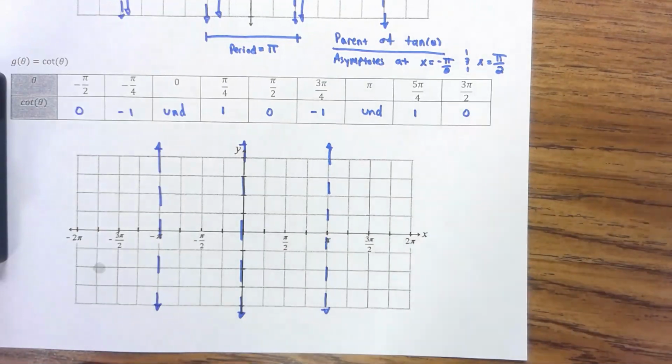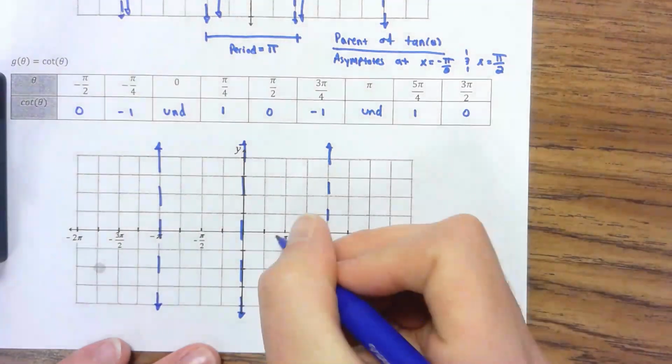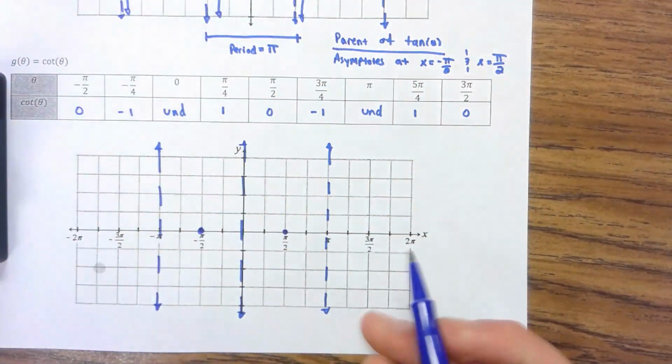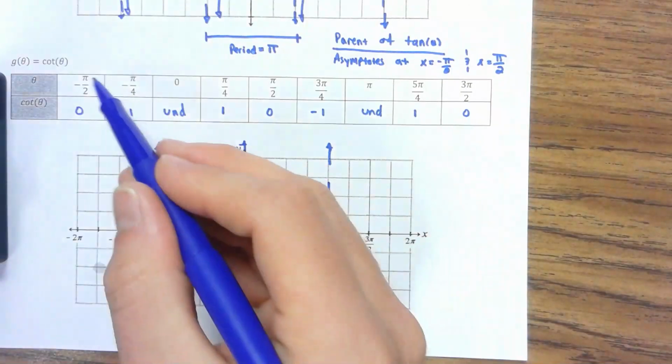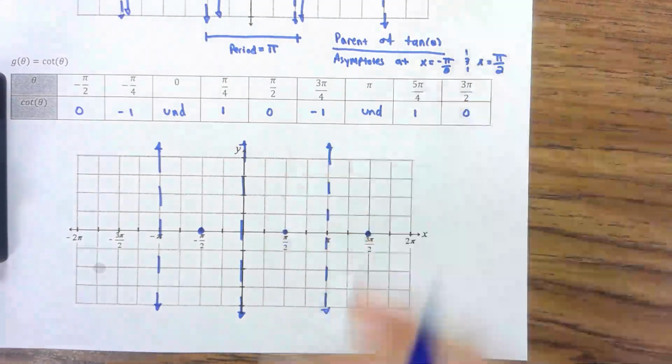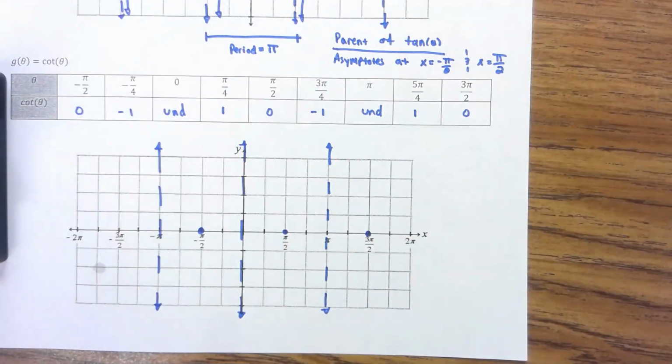A lot of what we focused on with sine and cosine was what happens at the full period, half period, quarter period marks. We can still use that, where every time in the middle of our period will be those midline points. And I can check that with this table, right? Pi over 2 is 0, negative pi over 2 is 0, and then 3 pi over 2 would be 0. So for both tangent and cotangent, your halfway point of the period is going to be on that midline. Now, as we shift that midline, those points are going to move up or down. And then the amplitude, there's not really amplitude, so that's not the correct terminology, but we'll still use it.